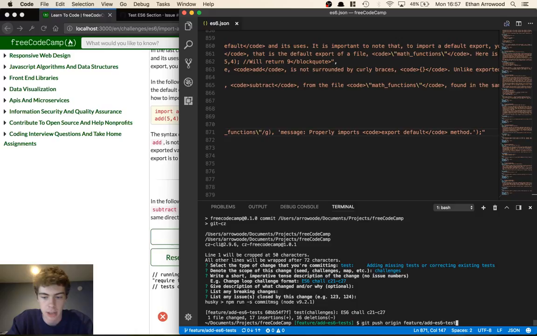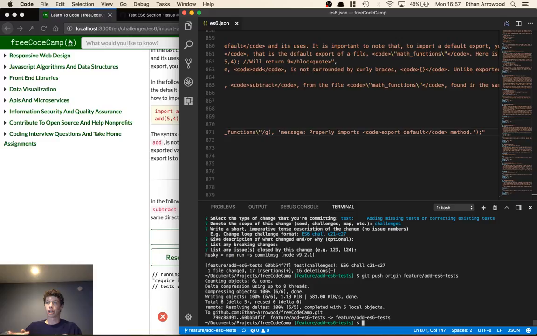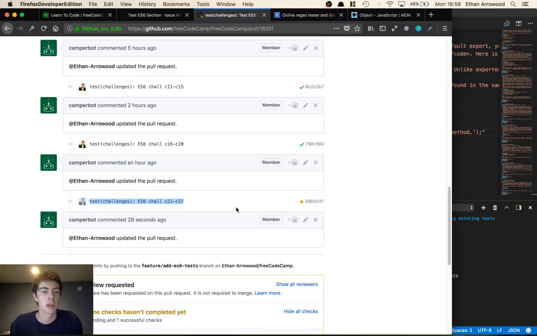So I'm pushing to my branch of Free Code Camp, which is origin. When I do git, I always make my origin remote my branch, I use upstream, and upstream refers to the master, or the one that the developer has created. For example, freecodecamp.org/freecodecamp is my upstream repository. So now that I've done that, we can go and check here. We'll see we already have a notification, and that means that this just got updated, and that's all 27 challenges tested and run through. We still got a bit more work to do.